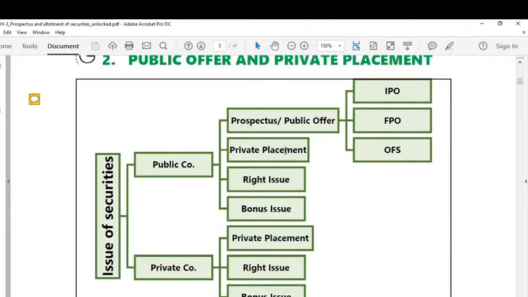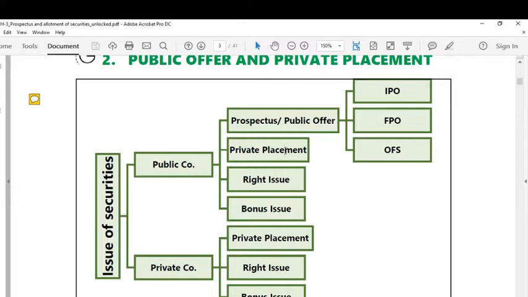In general, most companies will go for private placement initially and acquire some capital, and thereafter if their capital requirement is very huge, they normally go for an IPO. When it comes to an IPO, the offer is open to everybody. When it comes to a private placement, the company has discretion as to whom the shares are to be offered and to whom they are not to be given.